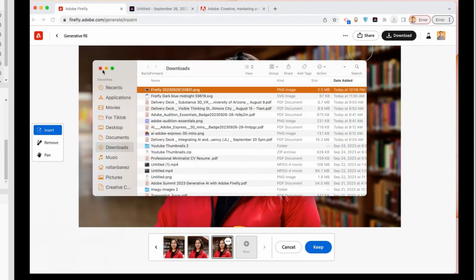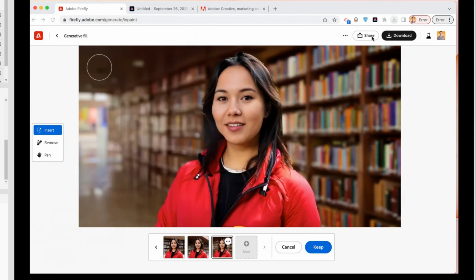And the next thing is that you can easily download that. You can easily share this if you want, or you can even further edit this in Adobe Express, as you would see here. Or if you want, you can easily submit this to the Firefly gallery, on which it will be featured on the Firefly gallery itself if you're selected. The one great thing about using Firefly, let's go back here. So that is generative fill.